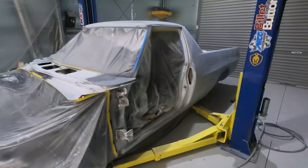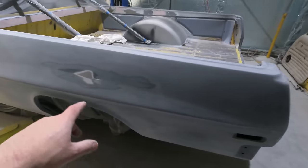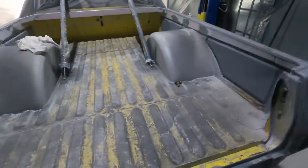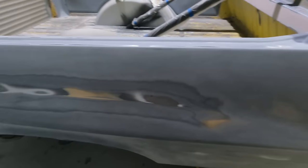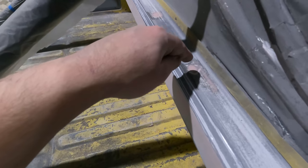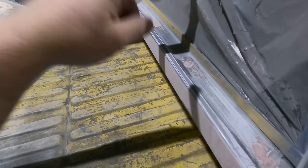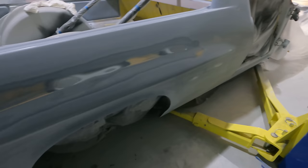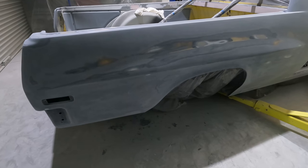So another big day sanding. I've got both 3/4 done now. They're both looking really good. I did go through to bare metal in the middle, but the curve is still in there. So I'm hoping it doesn't stand out. Same as this side in two areas. And I've literally got the whole thing sanded. I just missed some little areas up here where I welded the tonneau cover pins up. So I'm just letting that dry. I'm gonna give that a light sand and wax and grease the whole thing. Then I'm gonna put some epoxy on it, and then I can have a really good look at the bodywork then.